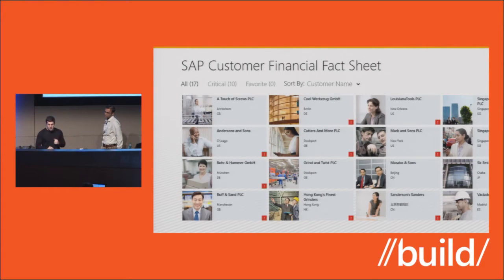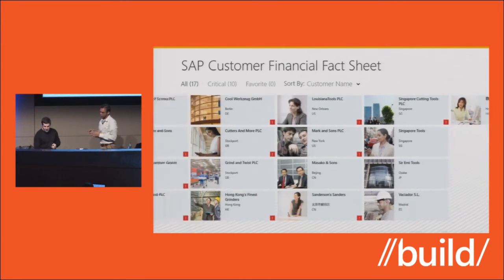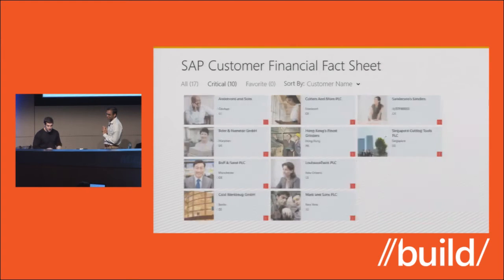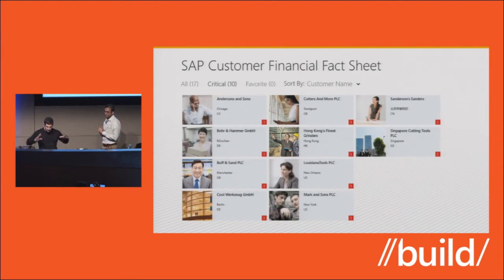But here's my list. This list replaces all those pages you had to go through, from one click to the next click to the third click. Now it is simple. I can look at all of my customers this way. If I want to focus on those that have issues, one click filters the list to those that have issues. Users don't have to learn a new language. They don't have to open a filter, select an attribute, and filter by that attribute. It's all laid out right there for them.